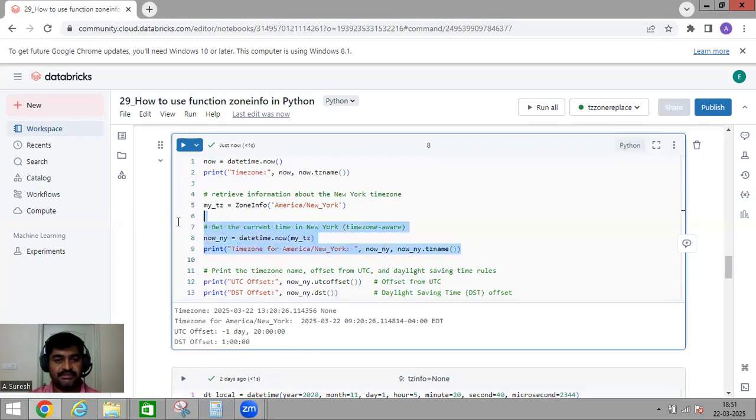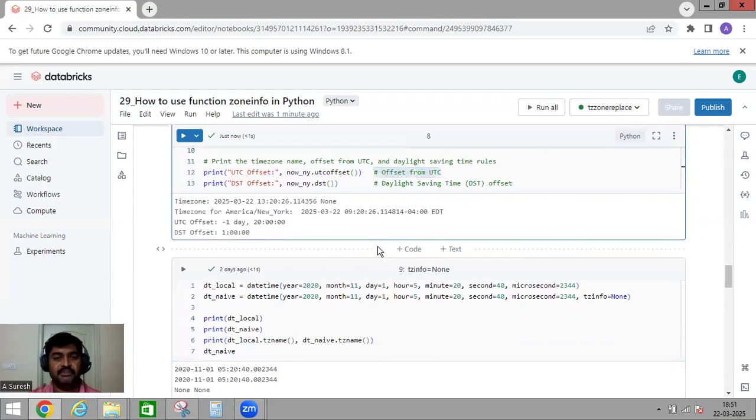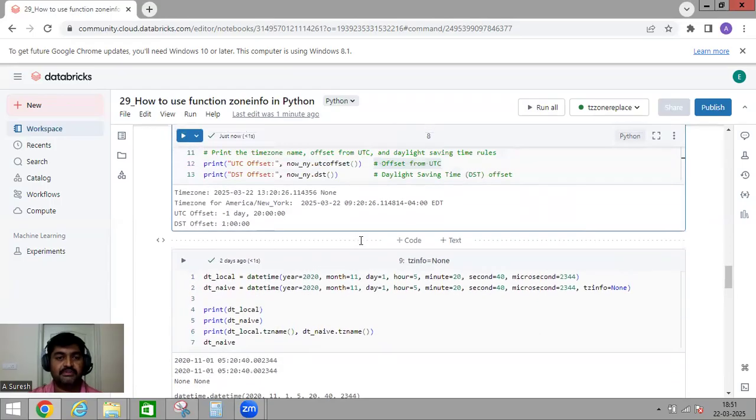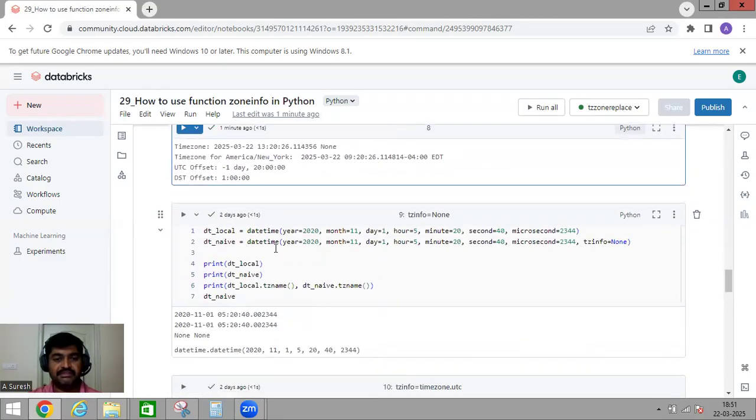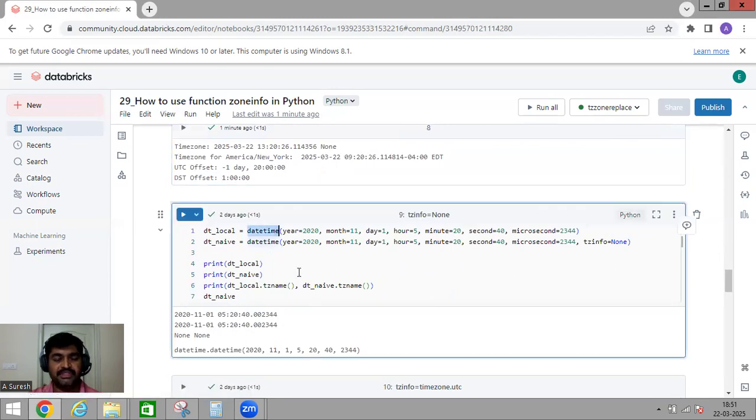As per US time zone, what is the daylight offset time, and from UTC, what is the offset time? So that I found out here. So next, here I used datetime dot now. Instead, I'm doing manual construction of datetime, so I'm using datetime, and inside that I'm giving all the parameters, date and time. Here everywhere I define year, month, day, hour, minute, second, milliseconds. So you can define either way.